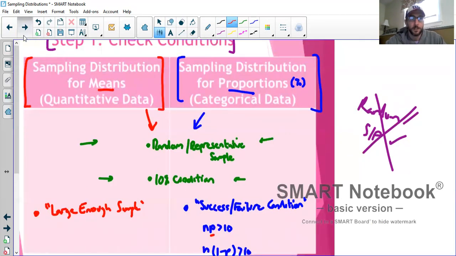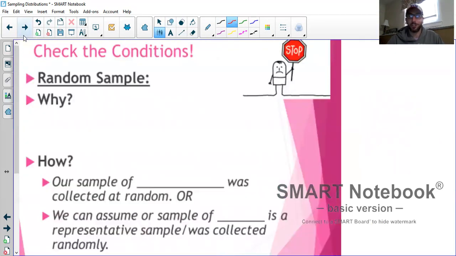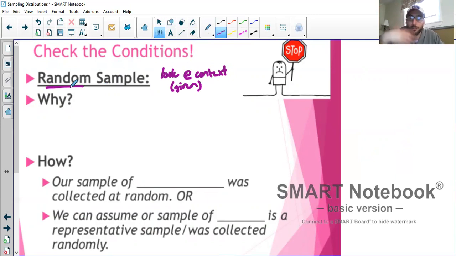So moving on. Random sample is pretty much what it sounds like. To check this, you're going to have to look at the context. This information would have to be given in the context. There's no way you can mathematically figure out if you have a random sample. On the AP exam, a free response is going to tell you it's a random sample. Or if we were looking at some real life study, we would want to look at the method of data collection and see if it's a random sample. Like if they tell us it's a voluntary response sample or a convenience sample, then we know it's not random, right? So we fail this condition.